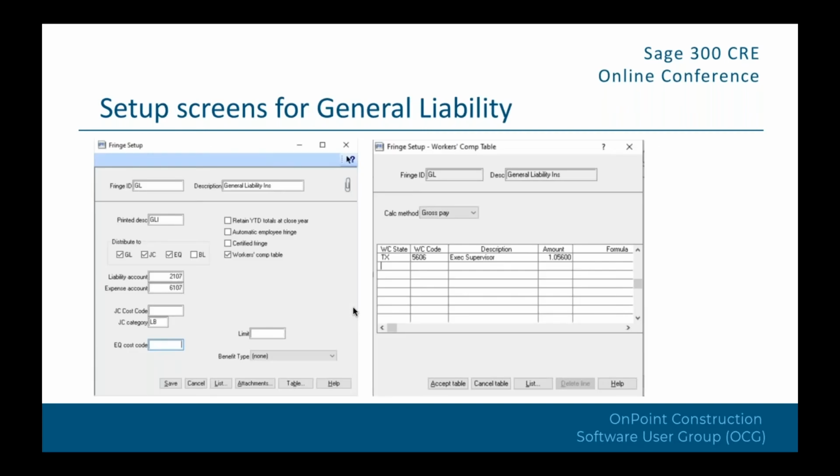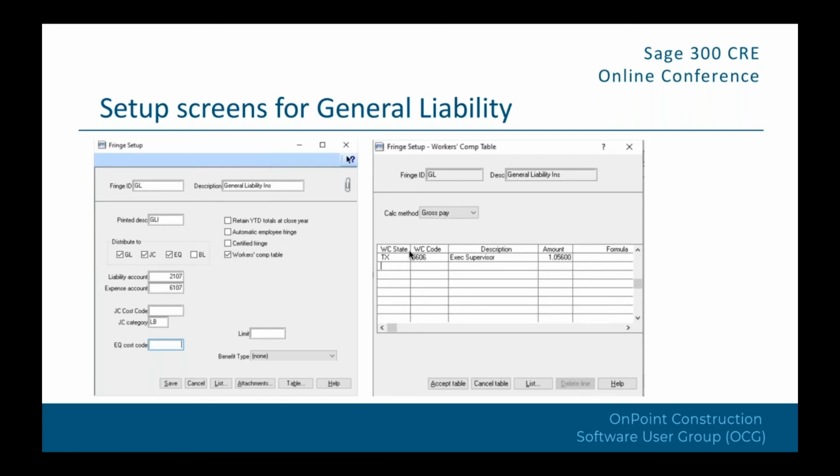And let me see. Yeah. So here is the fringe, general liability, and taking it to the liability and the expense accounts. And then if it goes to a job, but it uses a table. So then here, the calculation method is gross pay.